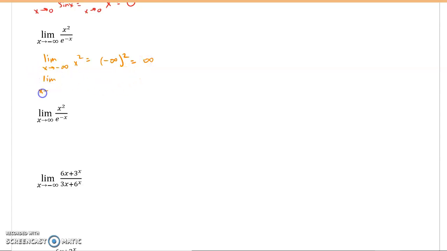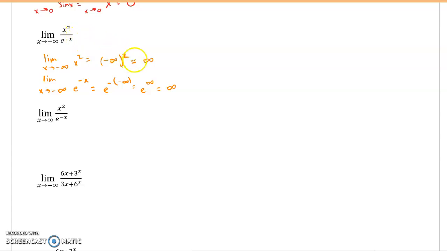which looks like it might be a L'Hopital situation. So let's take a look at the limit of the denominator. This one, we're going to take e raised to the negative infinity. And sure enough, e raised to the positive infinity is very, very large. In fact, you might want to ask which one of these is larger, infinity squared or e raised to the infinity. And our answer will determine which one is the correct answer to my question. The answer to the limit will determine the answer to that question.